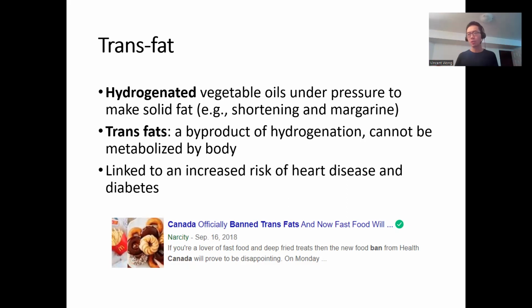So trans fat was actually pretty ubiquitous. It's kind of everywhere. But then people became more aware of the negative health effects of trans fat, and they started to become more vocal, right? And finally, in 2018, Canada officially banned trans fat. So there's no more trans fat allowed in fast food, no more trans fat allowed on anything that's sold as a food product. Now when they make the margarine, they actually have to make sure they remove the trans fat from the product.